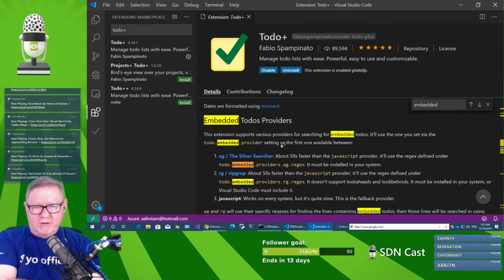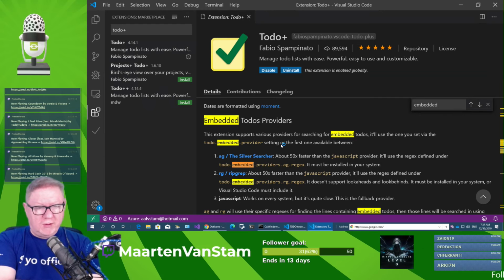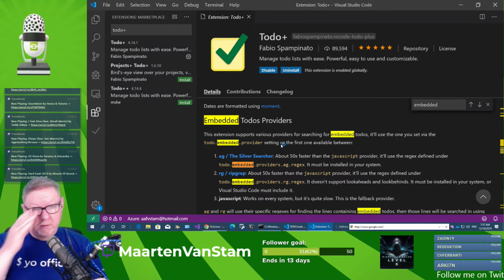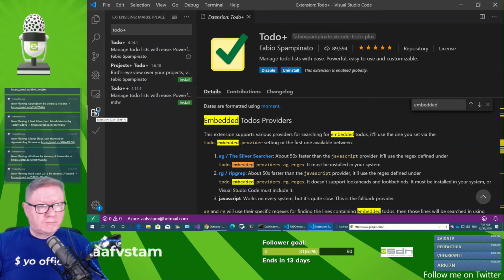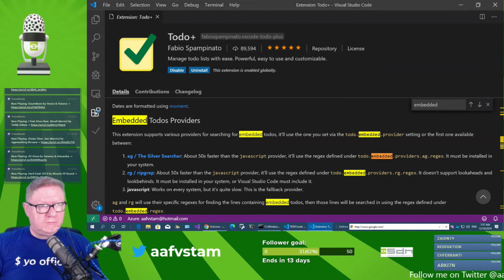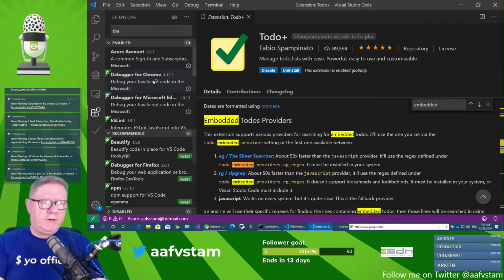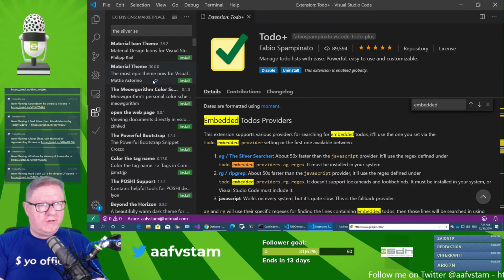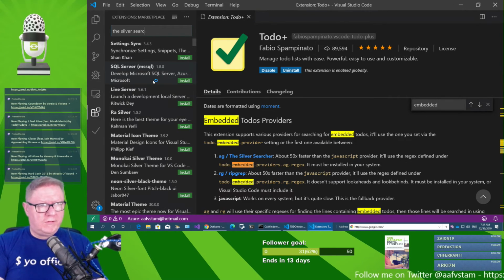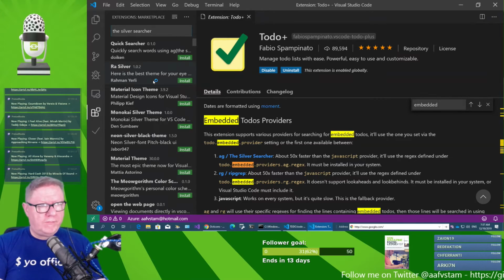It will use the regex defined under to do embedded providers AG regex. It must be installed in your system, the silver searcher. Quick searcher.